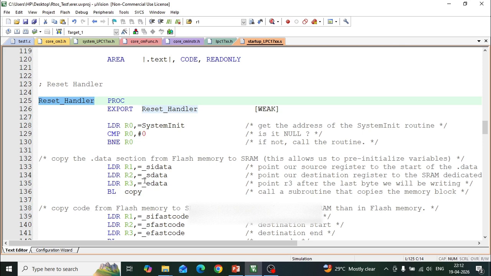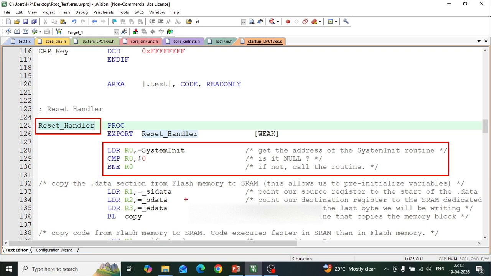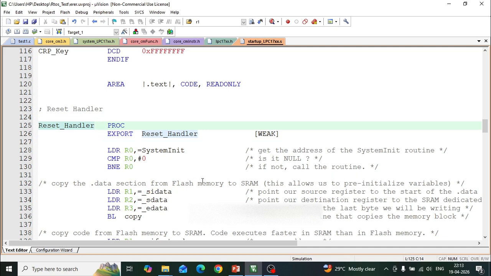So how will it be done? Again, it's assembly language programming. Currently, what you're seeing is your reset handler. In this reset handler, we have defined different functionalities for each operation. The first function on the screen is system initialization. If you need any special initialization, you can do it there. This is actually a function. SystemInit is a function, and we load that function's address into R0, then jump to that address. In this way you can do the system initialization.